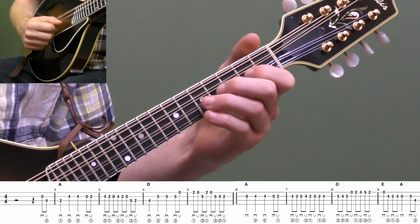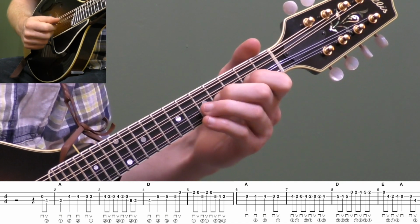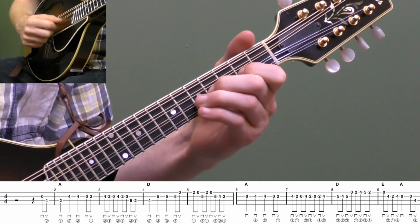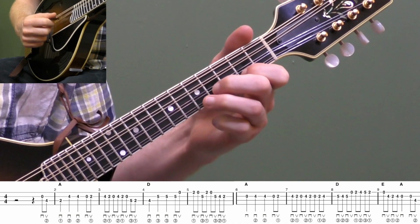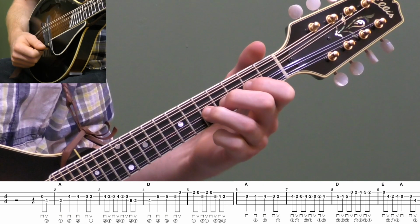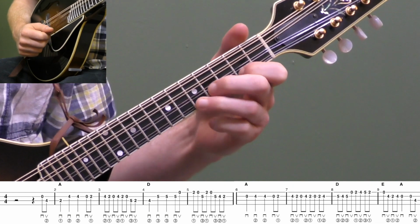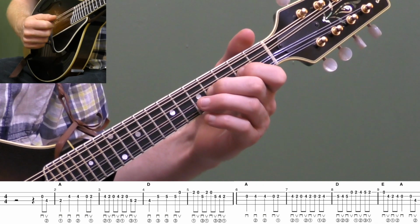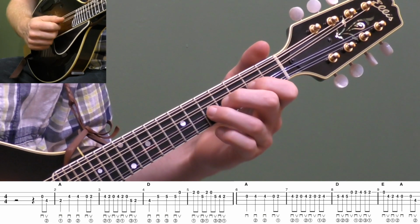And then our little run, and then open, and then back up 2, 4. So we kind of go down those notes and then back up. And then a little run. Let me play it and I'll break it down. So we're going to do 5, 4, 5 on the A string, open high E, 2, 4, 5, and then back to the second fret, open E, fourth fret with an up on the A, second fret, fourth fret, open. Just like kind of a run up the notes of a scale.